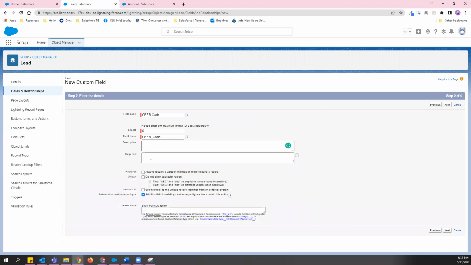We didn't put a description in and we didn't do a help text, but I know that a SEEP code is used by schools to get testing information. So this is a unique code for testing.